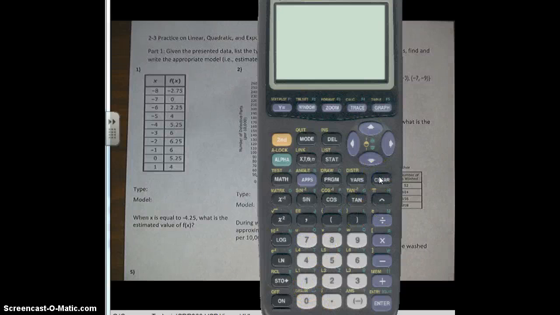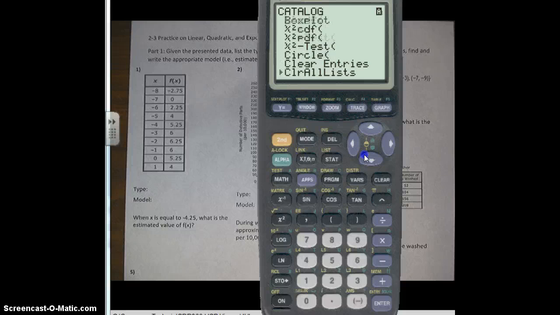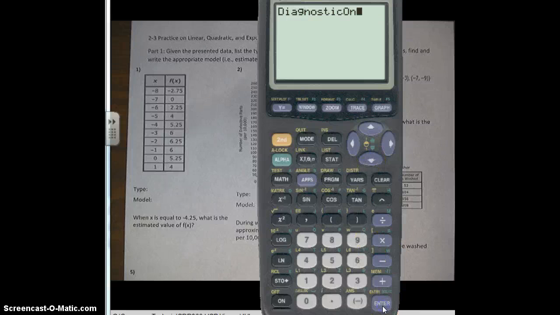After you clear it out, you want to turn on the diagnostics, and that's second, 0, and scroll down to diagnostic on. I'm going to hit enter a couple of times. All right, so I turn on that diagnostic. Now I'm ready to start entering this data.